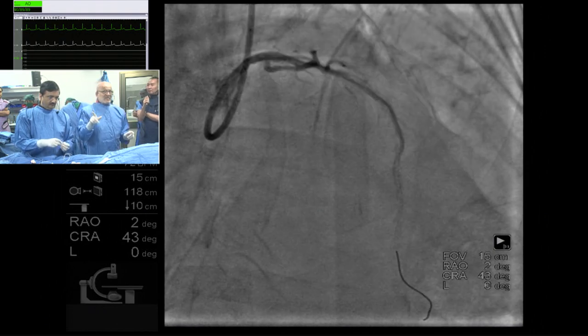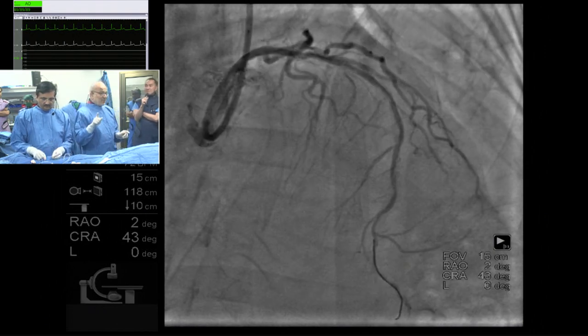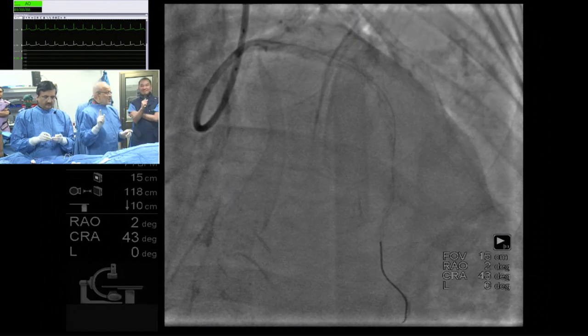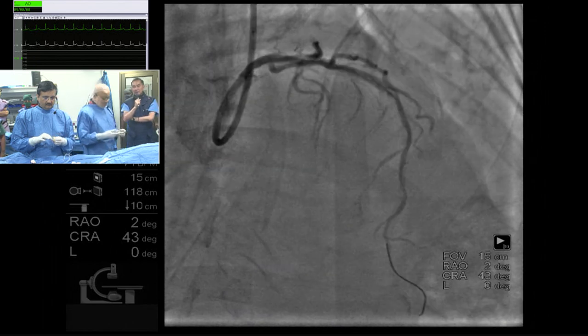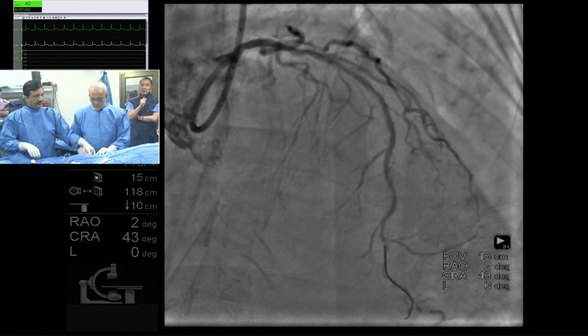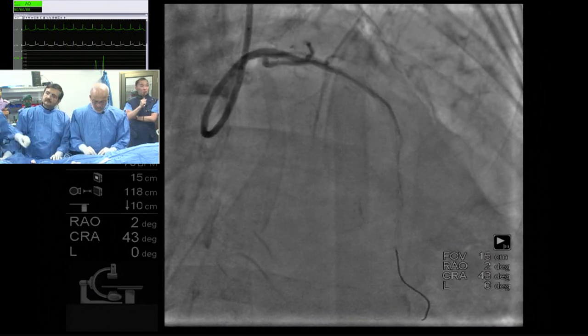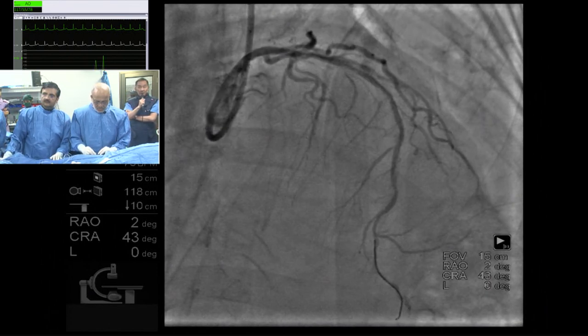I will have my reservation. There is a good chance, if you dissect the left main, the dissection can extend into the aortic root. That's one consideration. But I think the experience with the rotor is that usually the stent can go down very smoothly. What do you think, John?